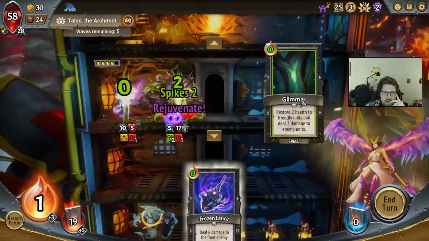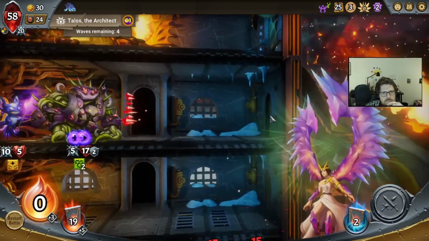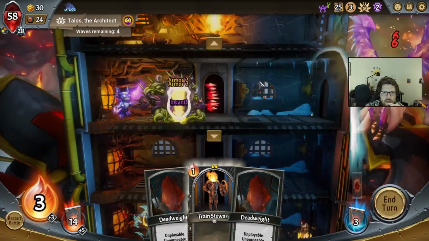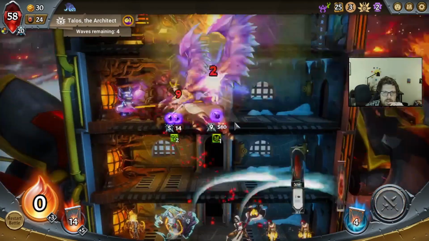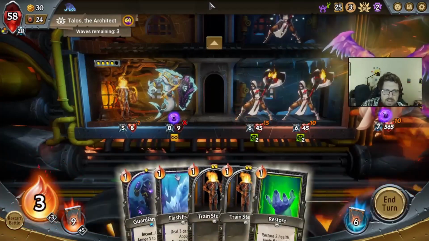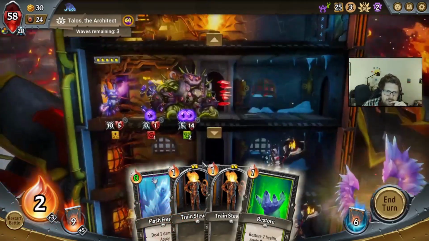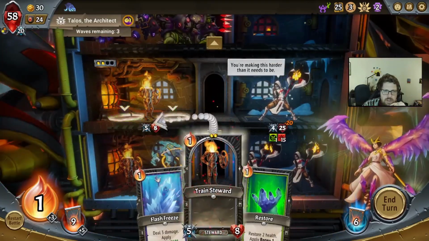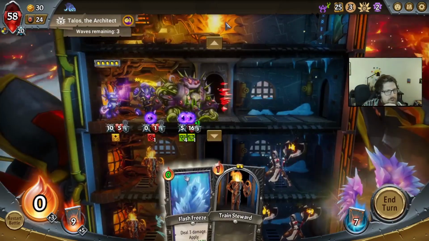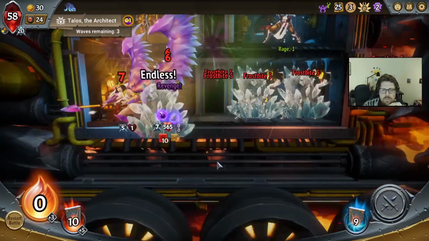We want the Glimmer here, and we want to just hit you for six. Okay, we're just going to double hit here, put you in the back. Now our Titan Sentry is going to die. As is our, well, actually our Train Steward is living. Kind of surprised. Actually, we want to play the Restore here. We don't want to kill ourselves with a Flash Freeze, so we just won't play it.